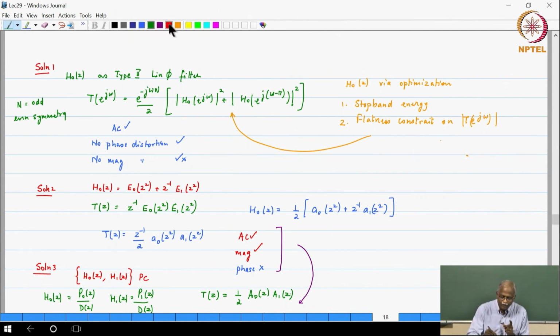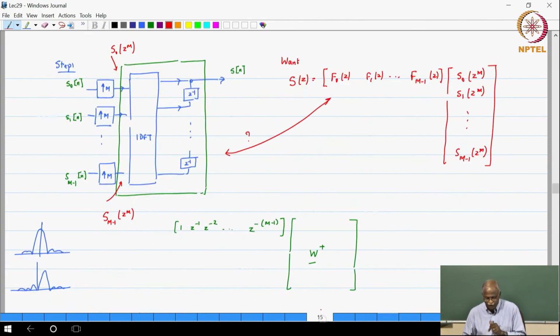We did not actually prove it, but we said that for a class of elliptic filters with appropriate constraints, we could do this factorization. The important thing is to know that it exists, then we could get rid of aliasing, get rid of magnitude distortion, but phase distortion would be present. Third method, where we actually did the all pass decomposition of the filter, we showed that under very specific constraints of symmetry and order, we could get the transfer function to be a naught of z squared, it is a naught of z plus a1 of z, again into a1 of z. So, that again was a case where aliasing was cancelled, magnitude was removed, but phase distortion was present.